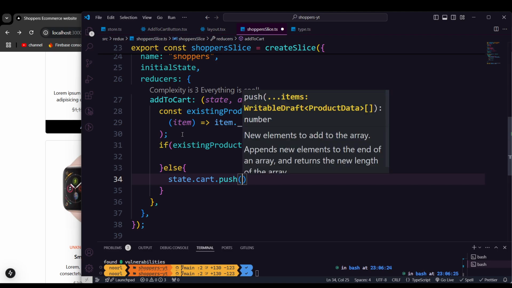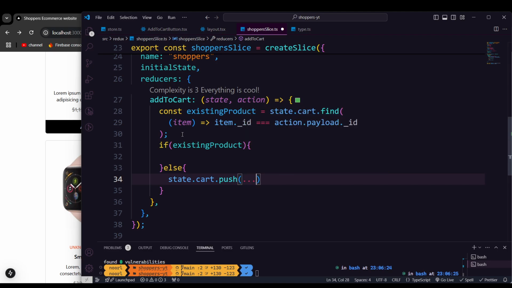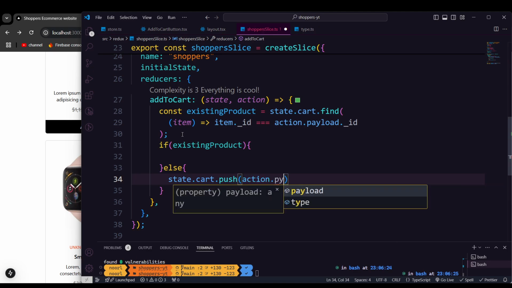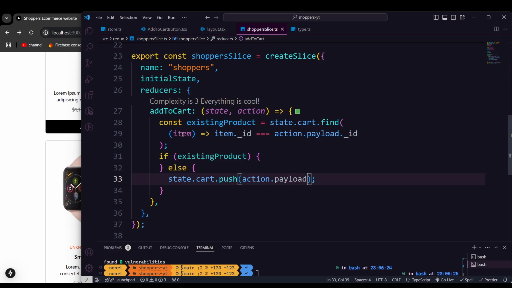So what I'm gonna push is action.payload. Whatever I'm passing over there, it's just gonna be added, just push that item if it didn't exist before. Like if I have 10 items, if I put a new item, it should be the 11th one.